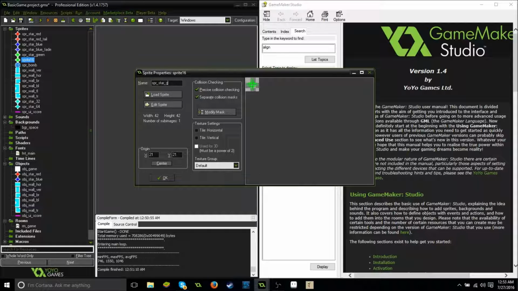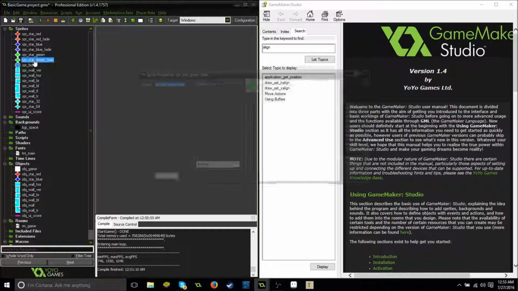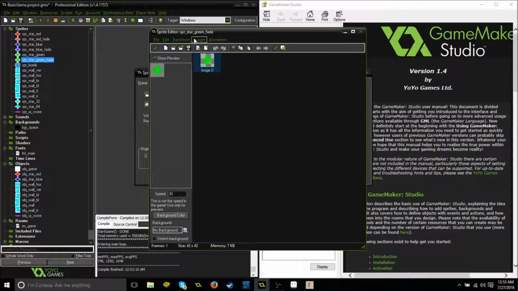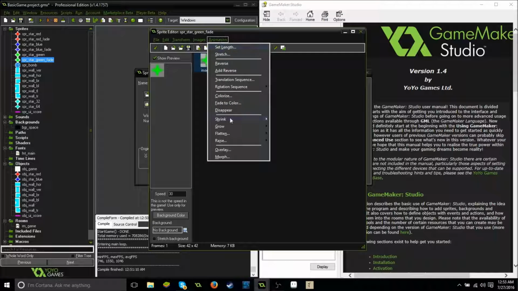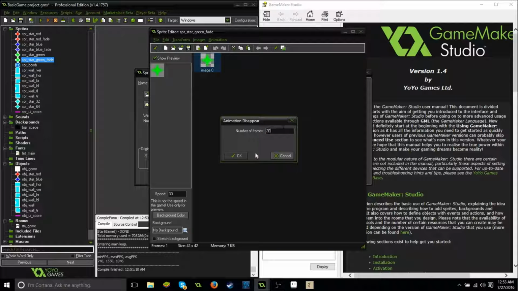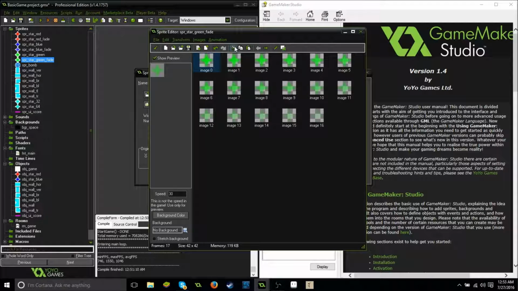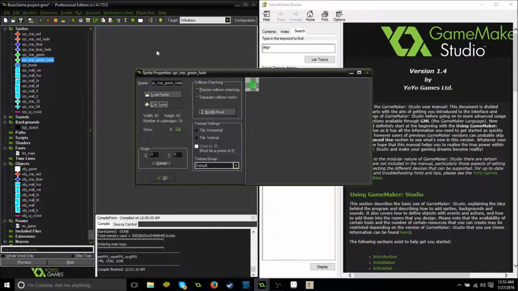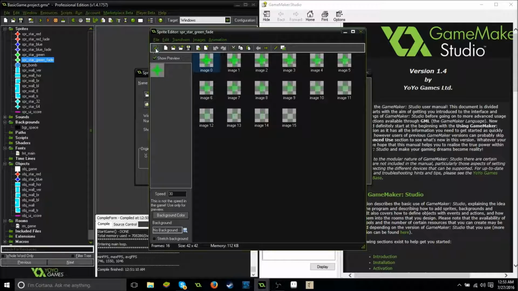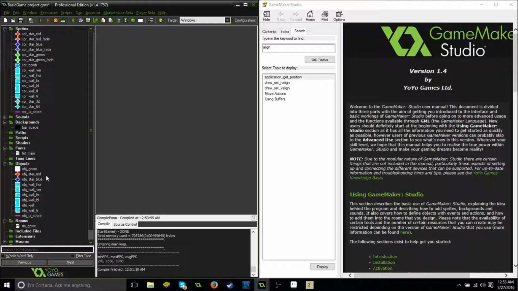Sprite star green. Oh no. Yeah, I'll set it to fade. Disappear 20 down to 15 frames. Good. And we're going to add those in just a moment.